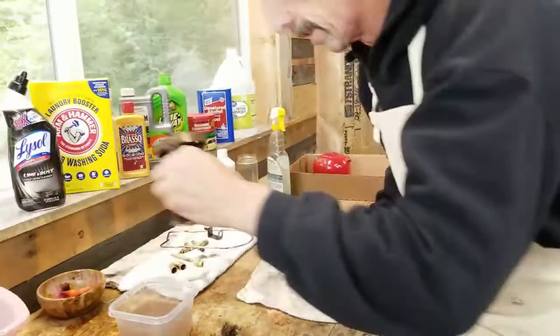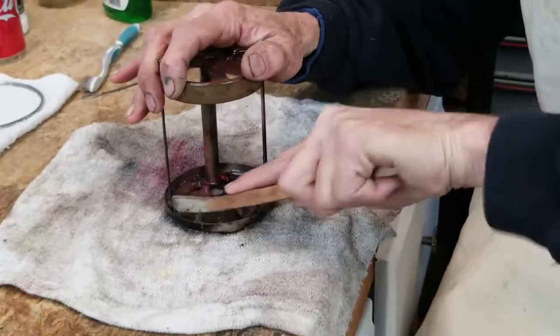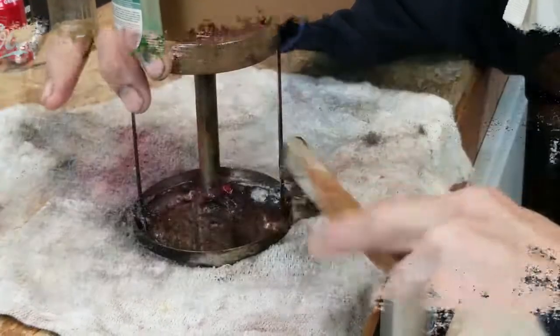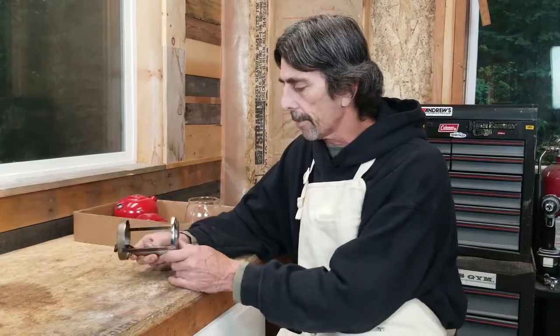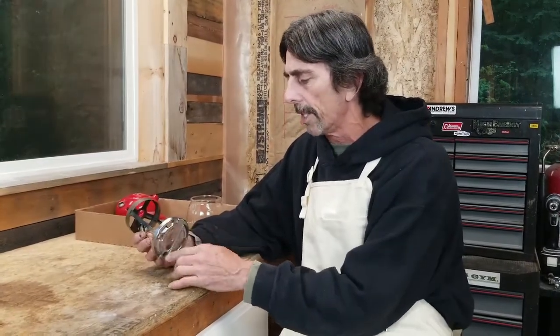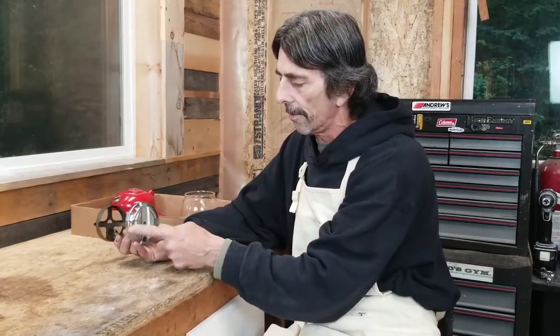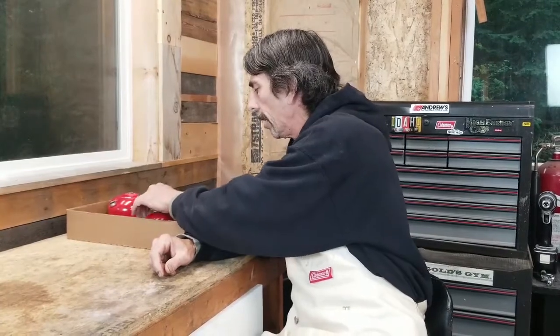Now we get to the frame — always the hardest part of a lantern to clean, unless you're going to bead blast it, then it's real easy. We're going to clean this thing off and see what it looks like. Unfortunately the camera died while I was scrubbing the frame, so I had to finish cleaning it last night. Here she is — it looks pretty good. Around the bottom near the frame rest, which is real pretty aluminum, if you take some four-aught steel wool and hit it around the edge of the frame it would make it shine and look really nice. But she's ready to go. The steel parts have a light coat of oil on them, and now we have a lantern in a box that is all clean and ready for reassembly.